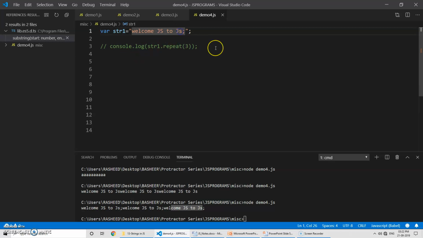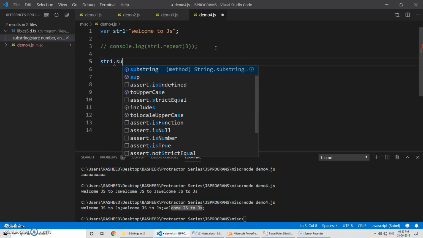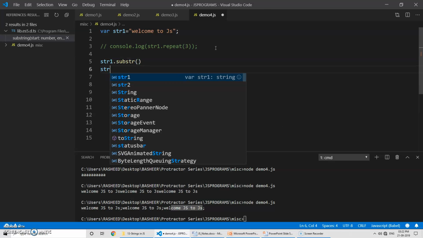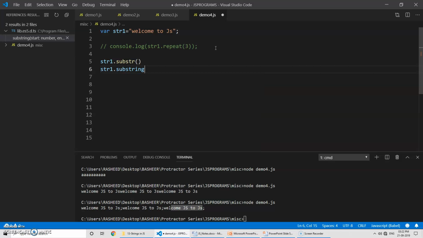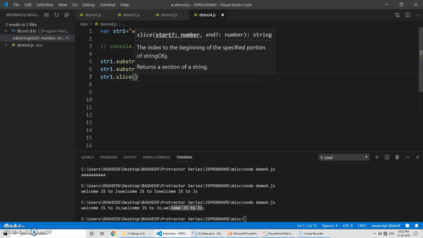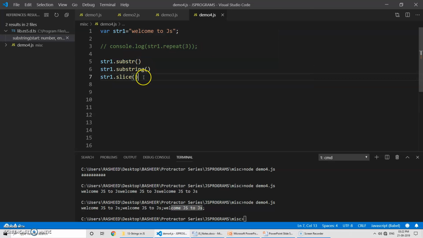Now let's take a look at the other methods that we have in JavaScript. The next one we are going to discuss is the substring methods. Here we have 3 methods, guys. One is substr, and the other one is substring. We also have one more method that is called the slice method, guys. In order to understand these 3 methods, first we will compare these 2 methods, what exactly they are doing. After that we'll compare the other 2 methods, because functionality wise the 3 look pretty close to each other.